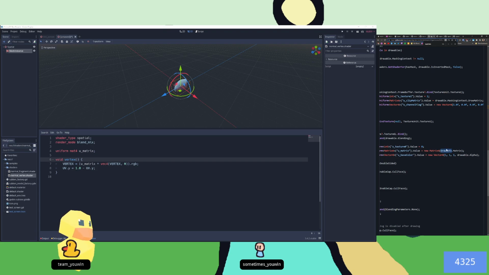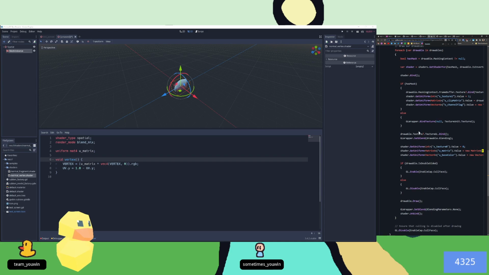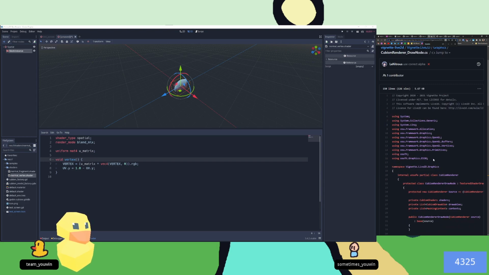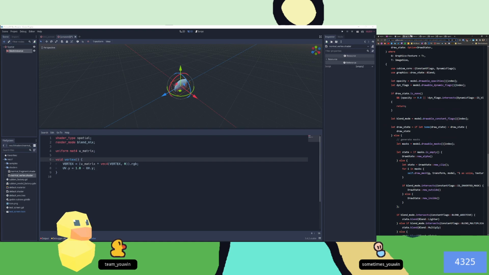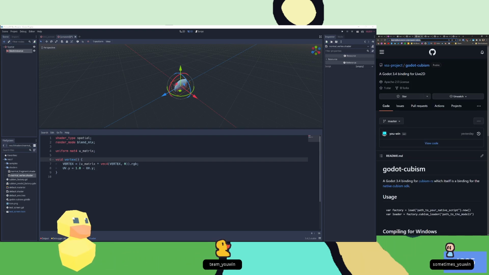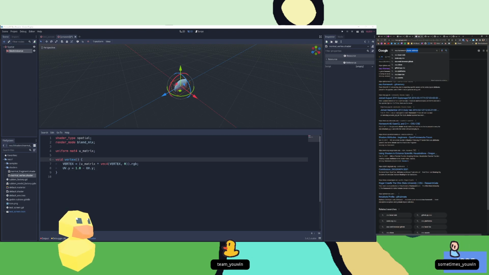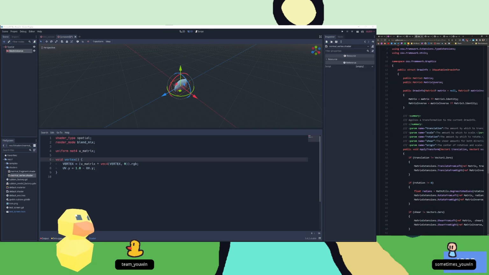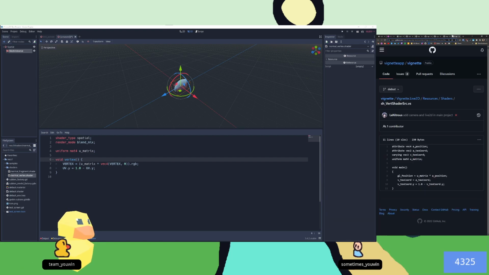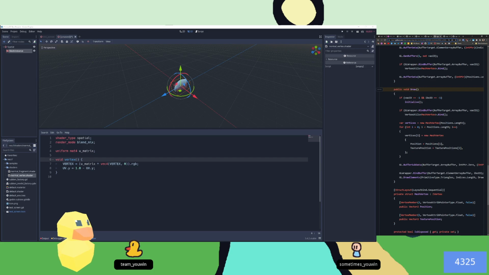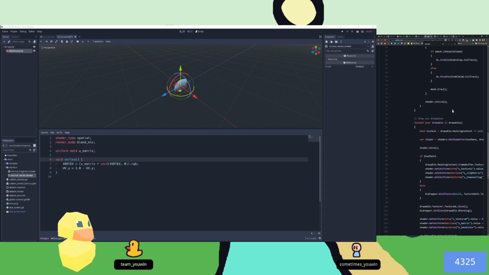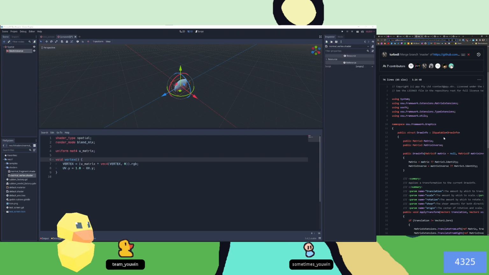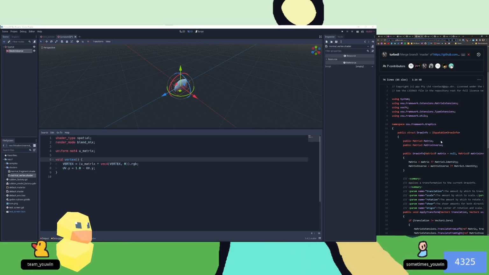Draw info. What is draw info matrix? Where does draw info matrix come from? Oh, this comes from osu framework. Fantastic. Just what I wanted to hear. Okay, so osu framework. Hopefully you'll just send me to it. Yeah, there's draw info. Draw info matrix. So that should be like a static thingy. Yeah, I suppose. Oh, it's a matrix 3.